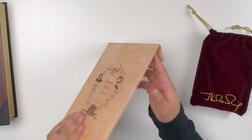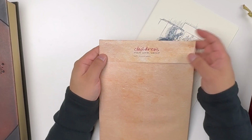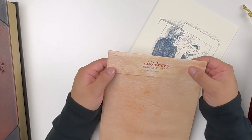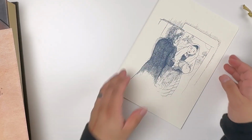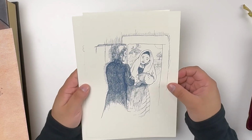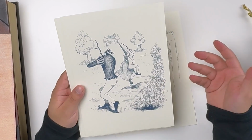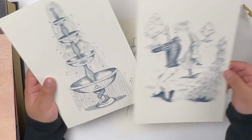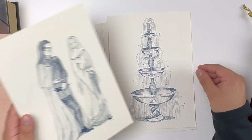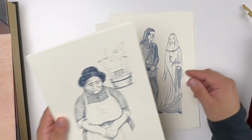All right, let's take a look at the collector's edition prints. Here we go. Here's the Children's High Level Group I was talking about, the charity, which is now named Lumos. That's the Lumos charity, right? Okay, let's put that to the side. Now these are drawings by J.K.R, illustrations by her. They are copies of prints, obviously, not the actual thing. But some pretty cool stuff here, things that I've seen before only in videos.